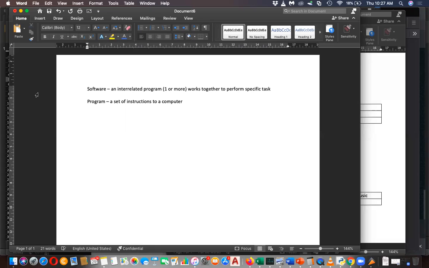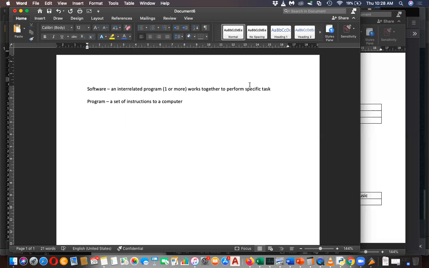So it instructs the computer to do a specific task. But software is one or more interrelated programs.